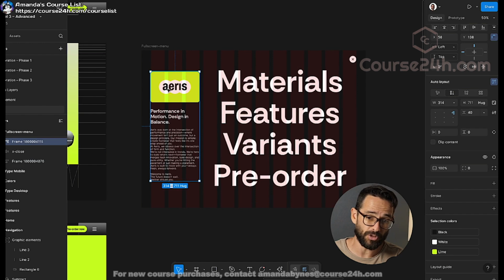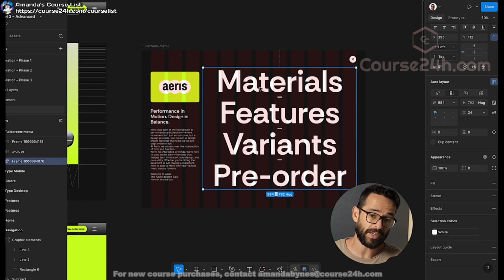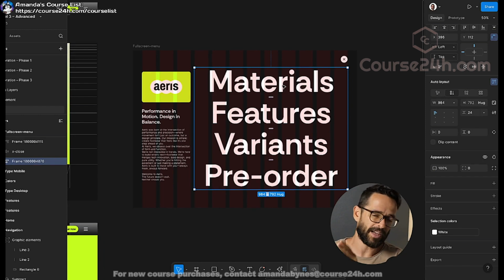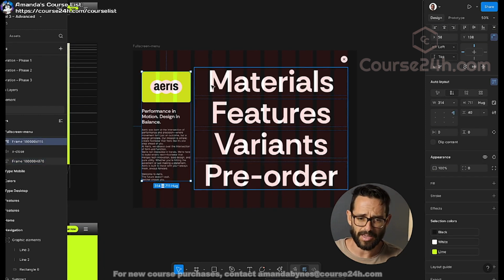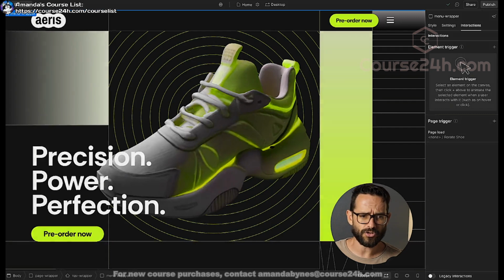So I actually don't have to build a 12 column grid. I can just use the FR method, because this is 3 times 3, so this can be 1 FR and the other column can be 3 FRs. So we have the right side basically 3 times the size of this. It's going to have the same effect. So let's go ahead and start building this.